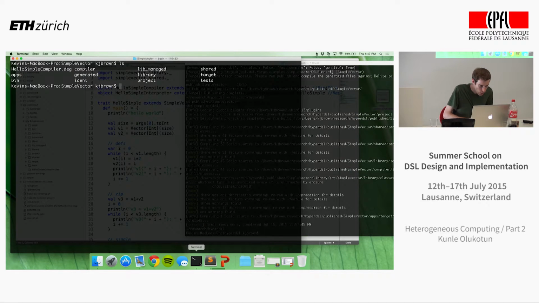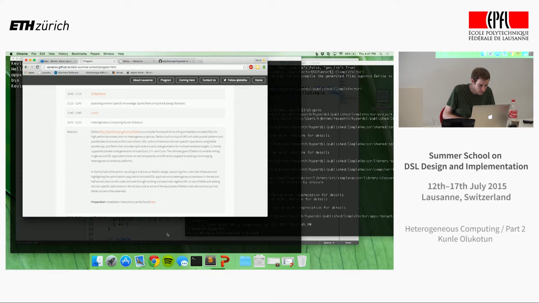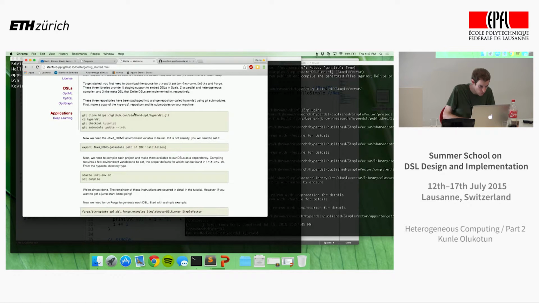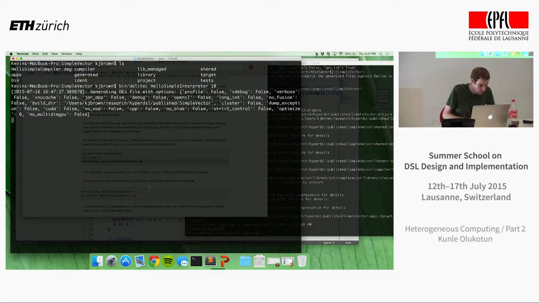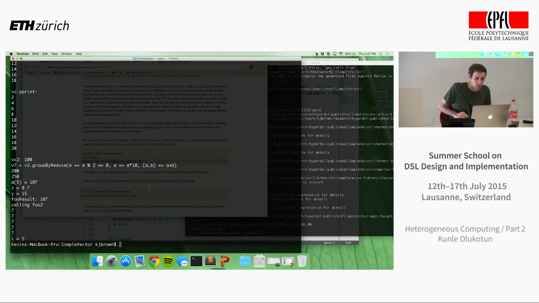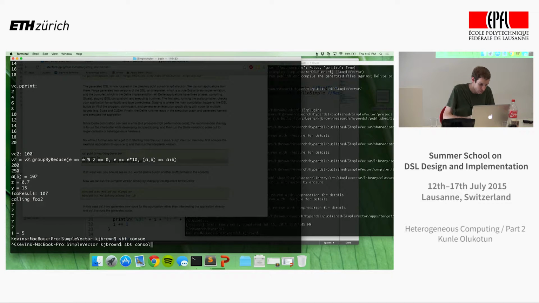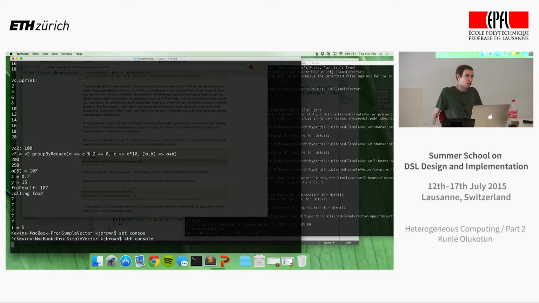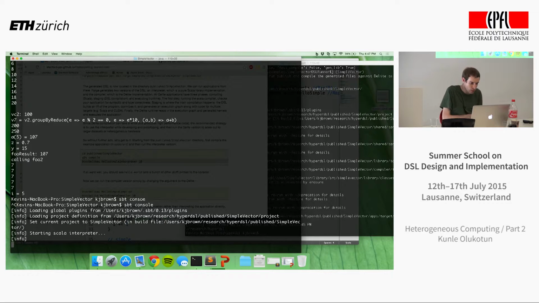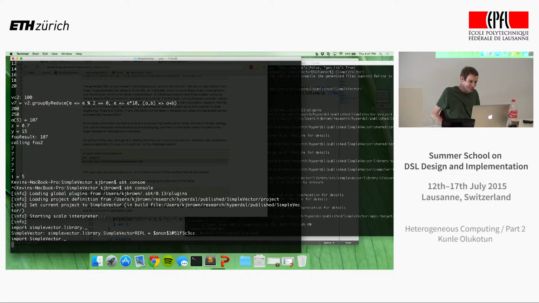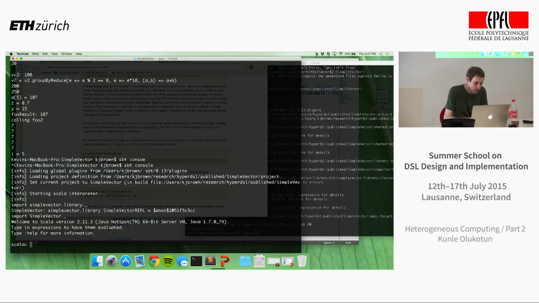The library version also runs interactively, which is useful. Open up a standard Scala REPL. Because it is just a library, it is fully interoperable with all of Scala libraries, REPL, etc. So if I just type SBT console in my DSL, and wait a minute, the REPL is booted. And now I can just try things out, right?